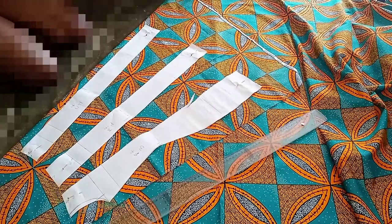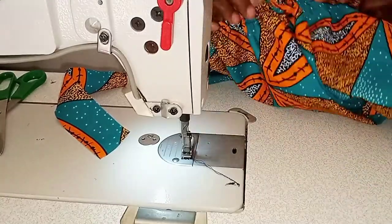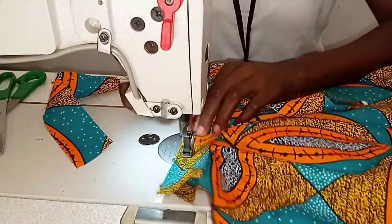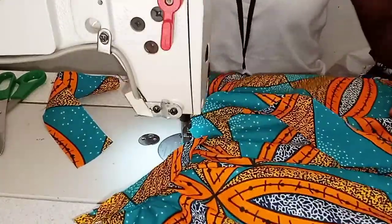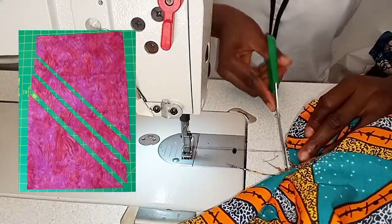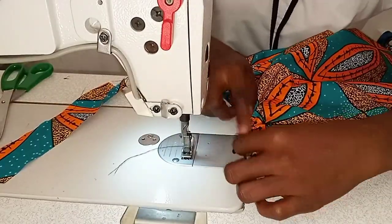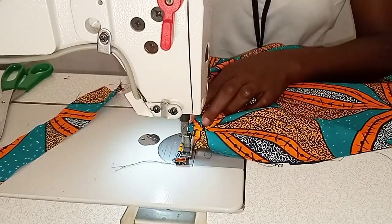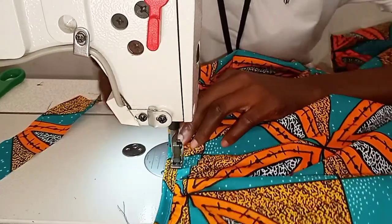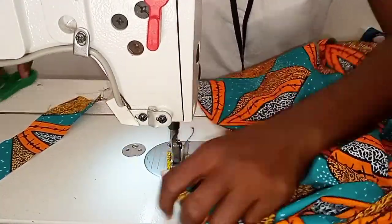Once I was done cutting out my fabric, I moved ahead to turning out the neck of the fabric, after gathering the neck by my across chest measurements and sewing it. I cut my fabric on bias cut, not on straight cut — I'm going to put a picture up so you can see how it was cut. Once I was done with that, I turned my fabric from the back to the front side, sewing it very neatly. Then I moved ahead to trimming out all the threads and the excess at the neckline.